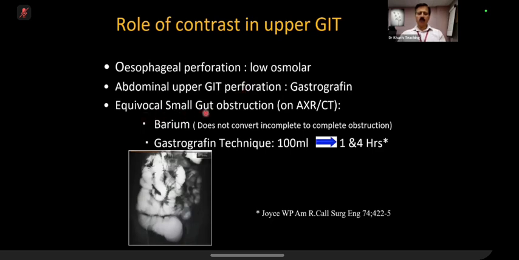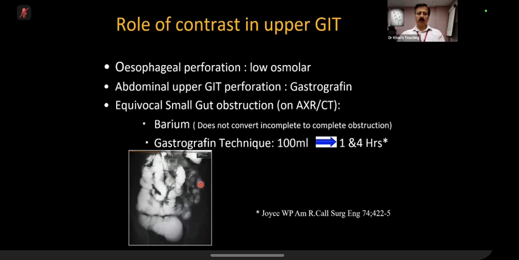Now, another use of contrast agent is for equivocal small bowel obstruction. You can use barium, but these days most people use gastrografin. One of the techniques written here is from one source, but there are so many other techniques. My experience with gastrografin is that if there is too much fluid in the bowel, the gastrografin might become diluted, and then it is not all that effective to diagnose subacute obstruction. Barium, on the other hand, will not be diluted.